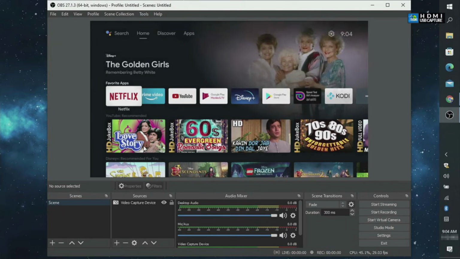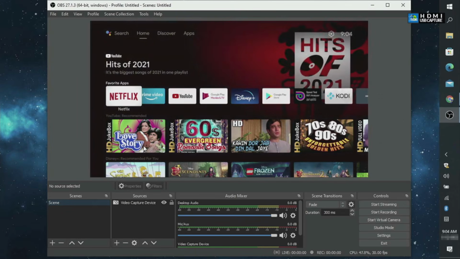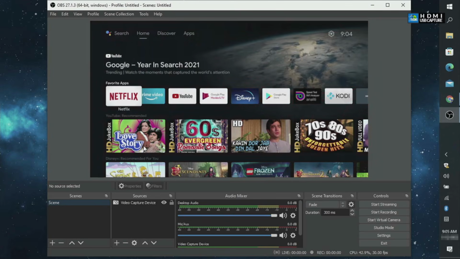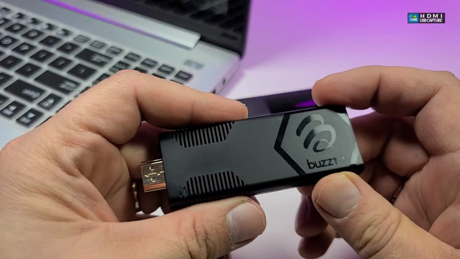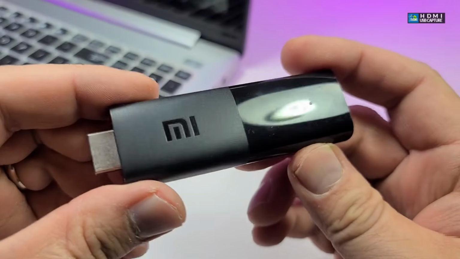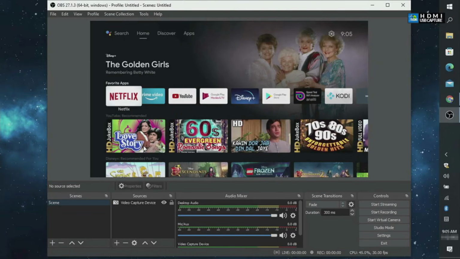How easy it is to process to have your streaming device on your laptop or computer. This is really good for students and also for people that just have one device and they just want to do some work, and once the work is done, you do not have to get out of your house or go downstairs to do more. This way you can watch your streaming device directly on it. I know you can get an emulator, but this way you have your proper streaming device like FireStick or VidStick from BuzzTV or Xiaomi sticks. This way you already spent some money. Let's use it and you don't have to spend over $200-300 to get another TV. Spend about $15 and you're set.